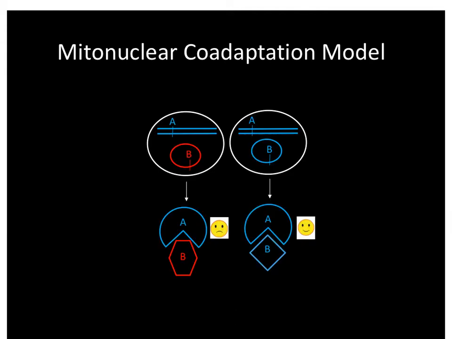One way to think about this is that if you have blue or HK104 nuclear and mitochondrial alleles, gene A and gene B, their protein products might fit well and function well together to produce ATP and to produce phenotypically fit offspring. And if you have a mismatch in those protein shapes or structures, their interactions might lessen the efficiency of electron transport and cause some sort of hybrid dysfunction.